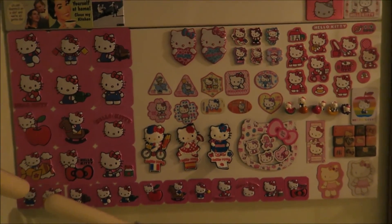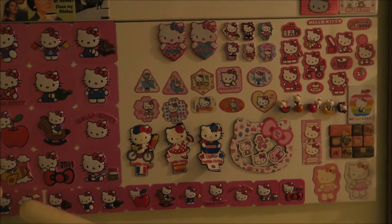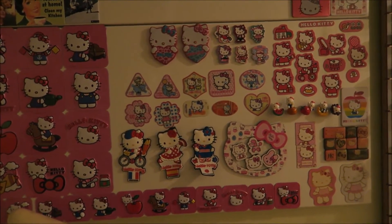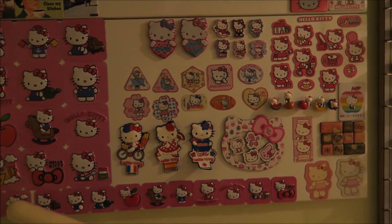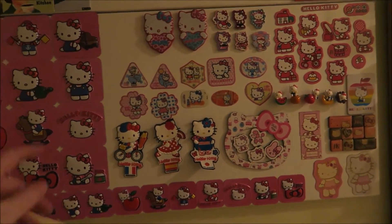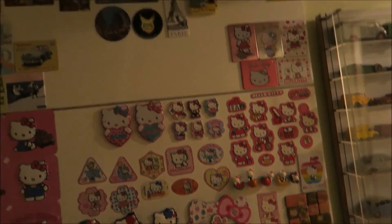As you can see, this is all I have, which for me is not a lot. Because if I see something Hello Kitty, I buy it. So I guess there aren't that many Hello Kitty magnets out there, or at least I can't find them. But over the years I've been gathering these and the board is almost full. So I had to start on that one. I think we need a new one.